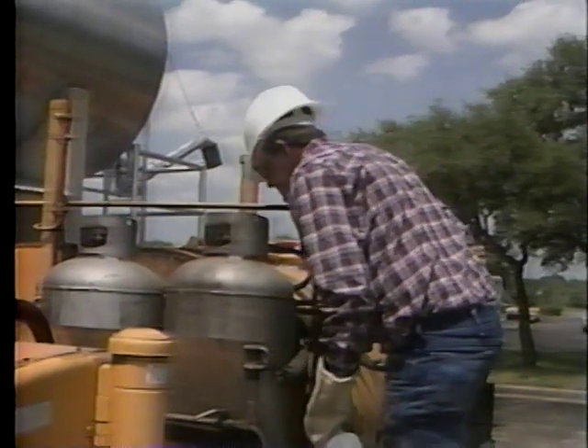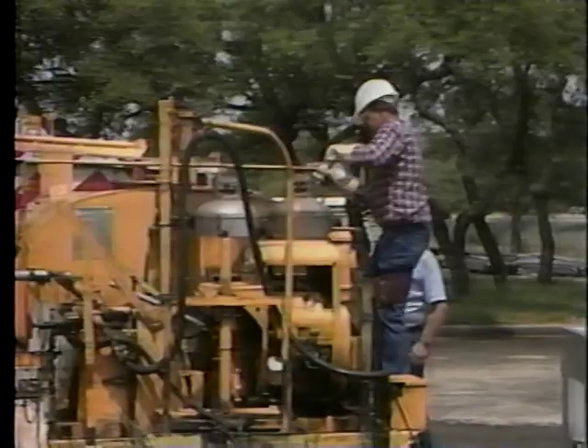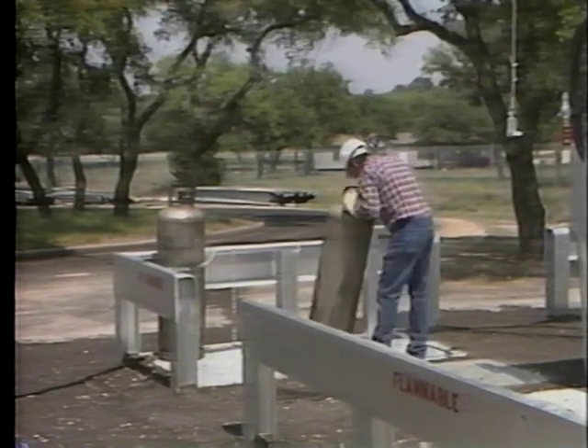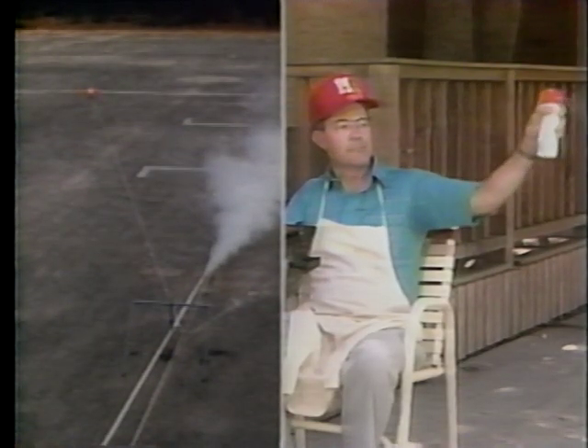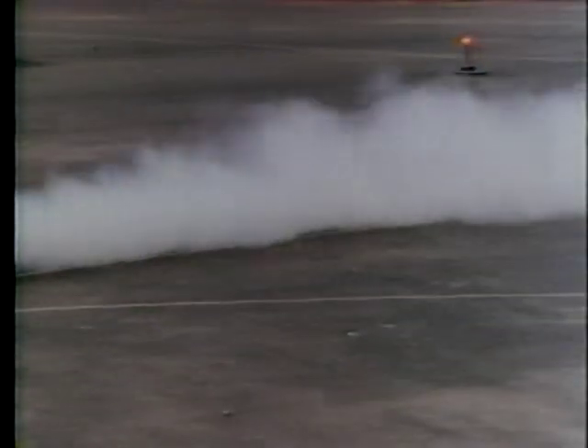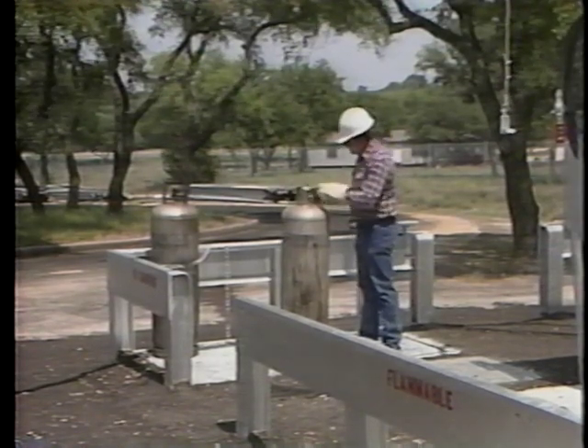Another way to prevent dangerous situations is to detect leaks. A leak is a potential danger because the fuel is highly flammable, like gasoline or natural gas. This MT3 discovered a leak in the system. If the gas is invisible and the liquid looks like water, how did he know there was a leak? The distinct odor is one clue that propane is escaping. This fog is another sign of leakage. When liquid propane leaks, it expands rapidly, vaporizing. It gets very cold when it expands, similar to an aerosol spray can. The moisture condenses in the air and forms a dense white fog. Since LP gas is heavier than air, the vapors stay close to the ground. If a leak does occur, you should report it immediately. Being able to detect leaks is an important part of working with LP gas.